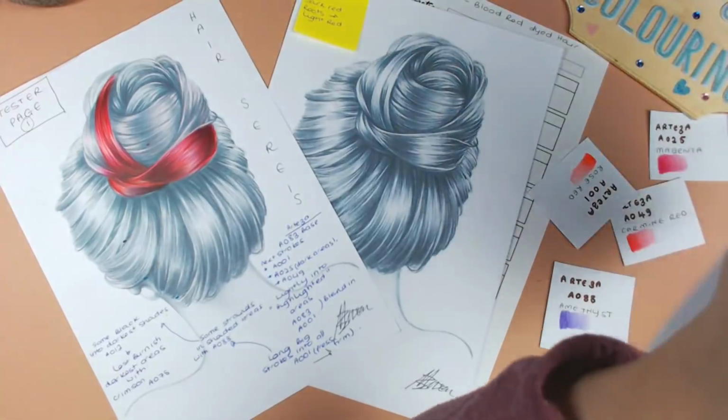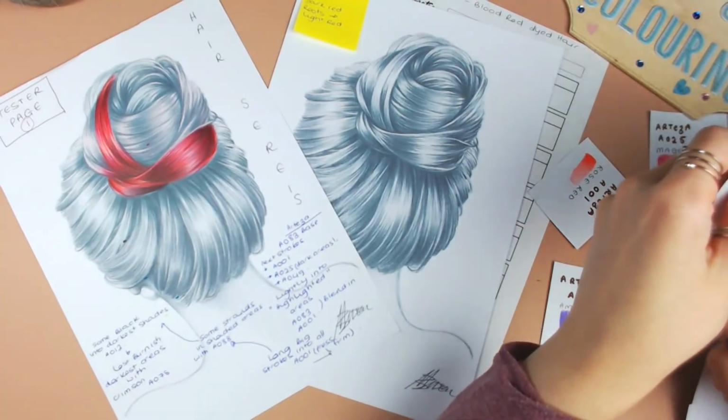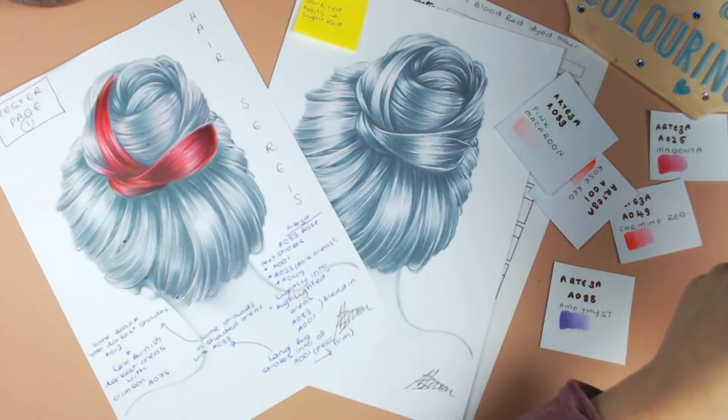So we'll do these. I'm working on an exchange chart for the Arteza. Start with Crystal Colours. Nice. That's a nice little project to be doing.